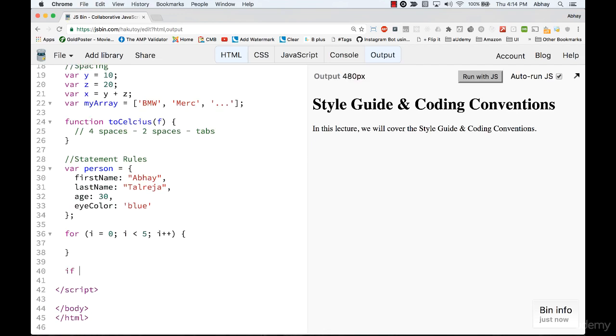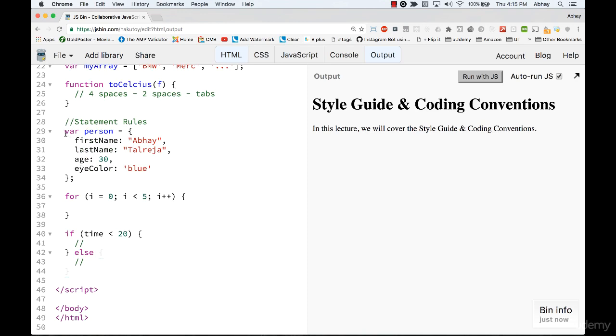Similarly, if you have an if condition, so you do an if. Many people, including myself, have been making these mistakes at times where I do not leave a space after the if, thinking that it's fine, but it's not easier to read that way. So make sure you do that. Is less than 20, then you go space, and then you open the bracket, and then you close the bracket down here. And if you want to give an else statement, you do a space, else, space, open the bracket, and then go down and close the bracket. And then of course do a tab and then start writing your statement.